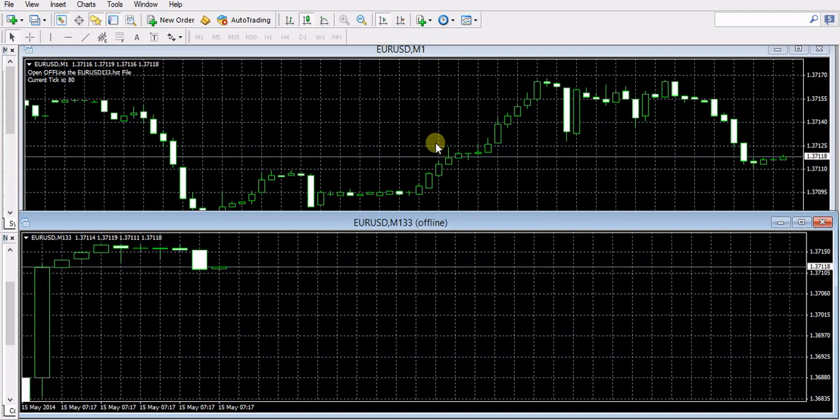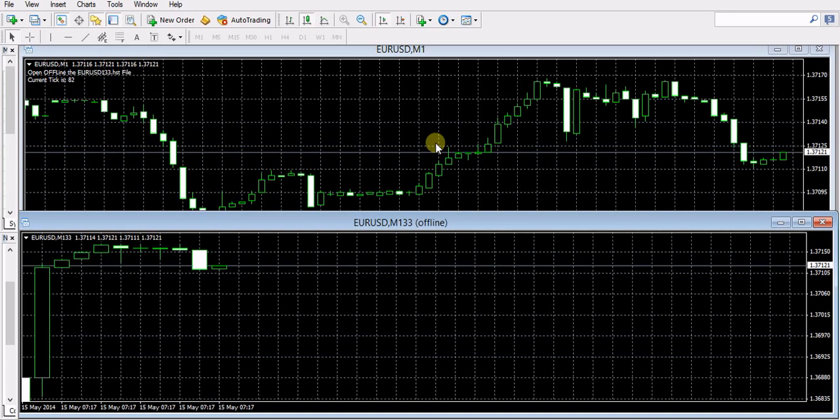And they're going to allow you to see the confirmation of the trends. And I'm going to show you what I mean by that in just a second. And lastly, tick charts are going to compress low periods of activity and expand high periods of activity. And you're going to want to use this to your advantage when trading.